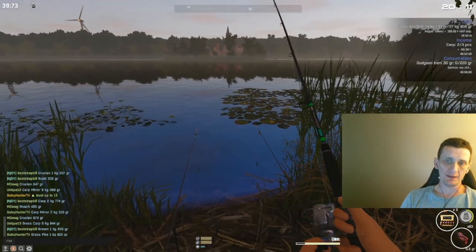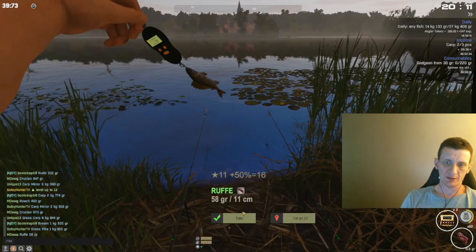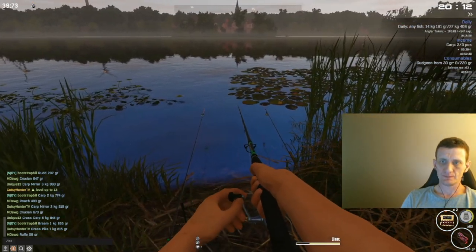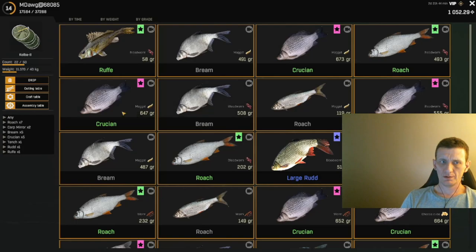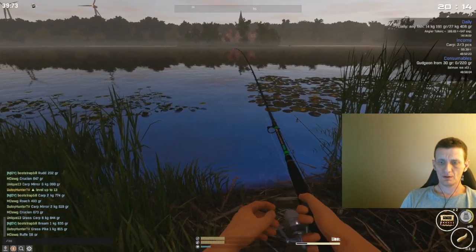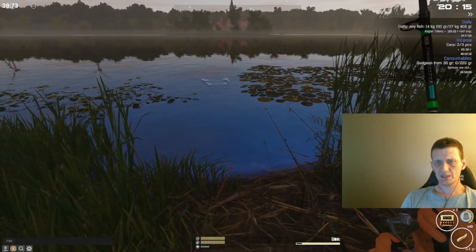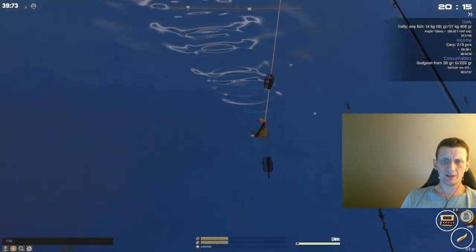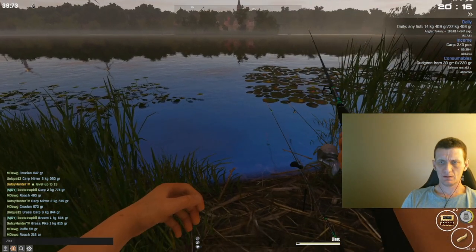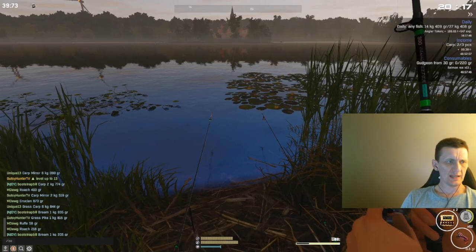All right, this could be it. It's got to be either that or a rudd, right? Ruffe. Figured it'd be one or the other. Could this be it? Maybe a little too big. Yeah. Definitely not it.